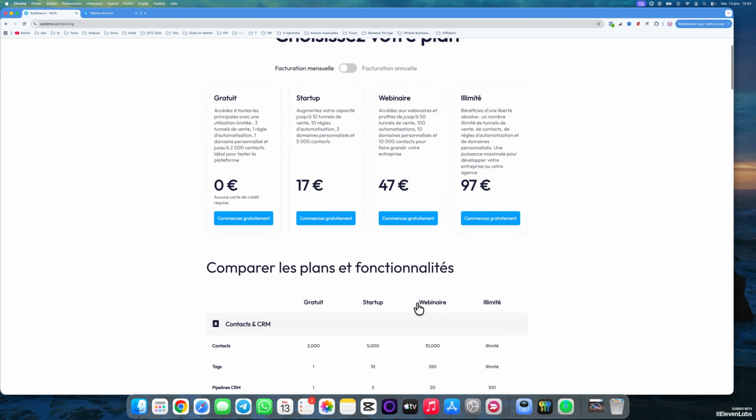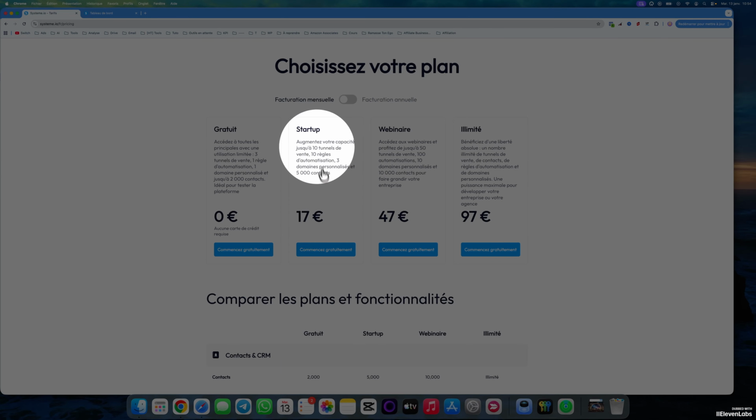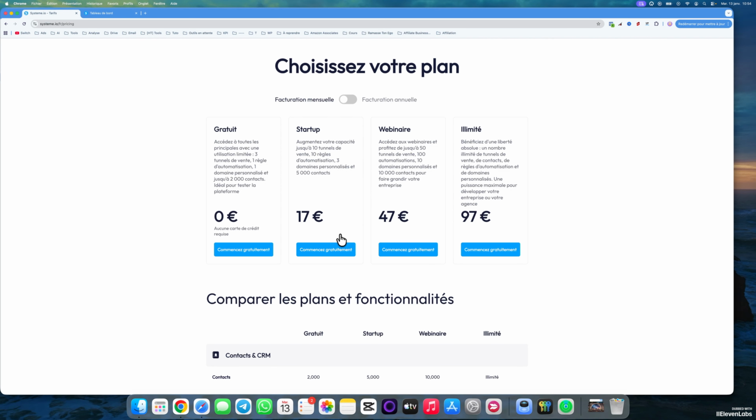The downside of getting an unlimited plan too early is that, naturally, you have many more options, and that can also be a reason to get lost, to perhaps do too much and lose your way. The advantage of starting with a plan, whether it's a startup or a webinar, is that you'll have certain limitations in terms of features. This will also force you to keep a very streamlined system until you are absolutely certain that the system is profitable, that it brings you returns, and is validated by your market. People show interest, people join your list, people buy your offer, download your free resources, and so on. That's why it's interesting to start with that.